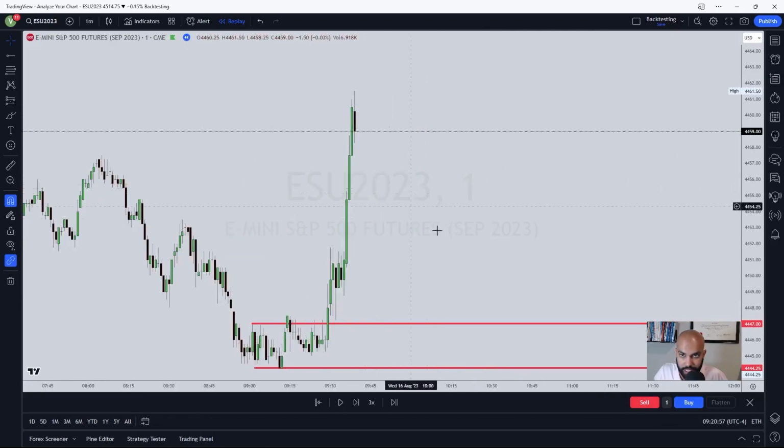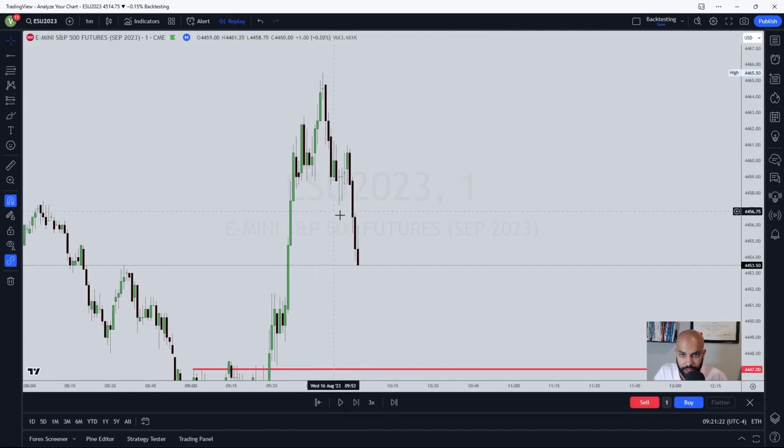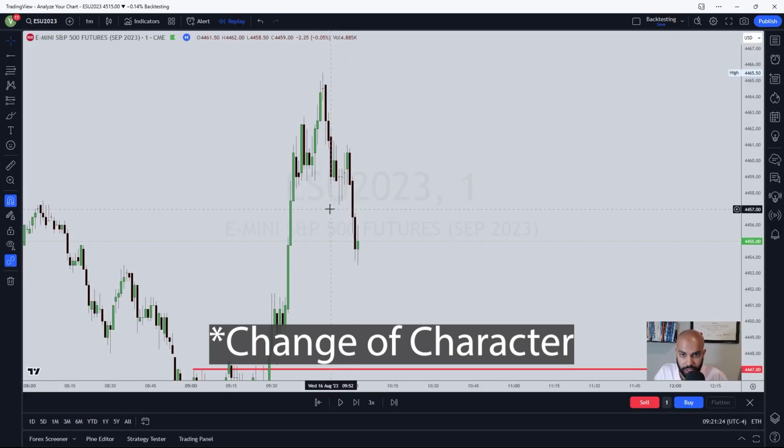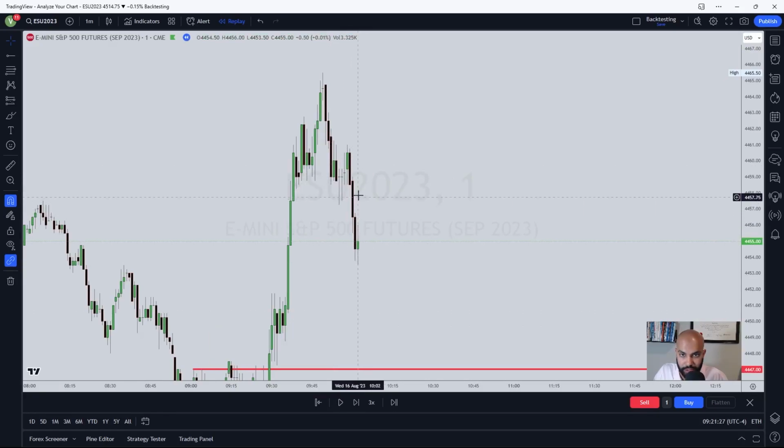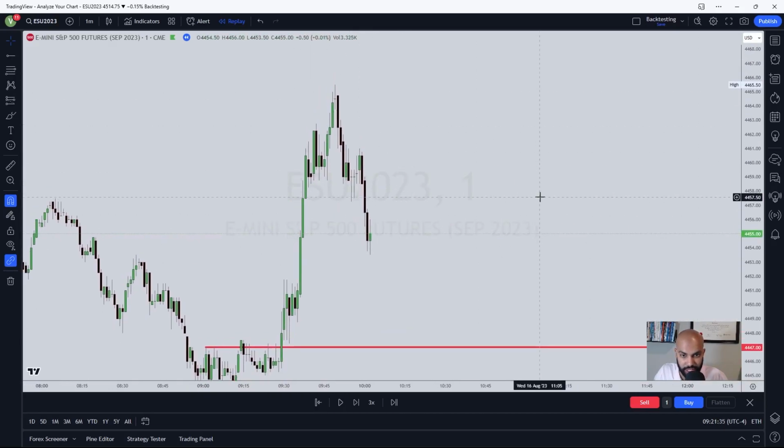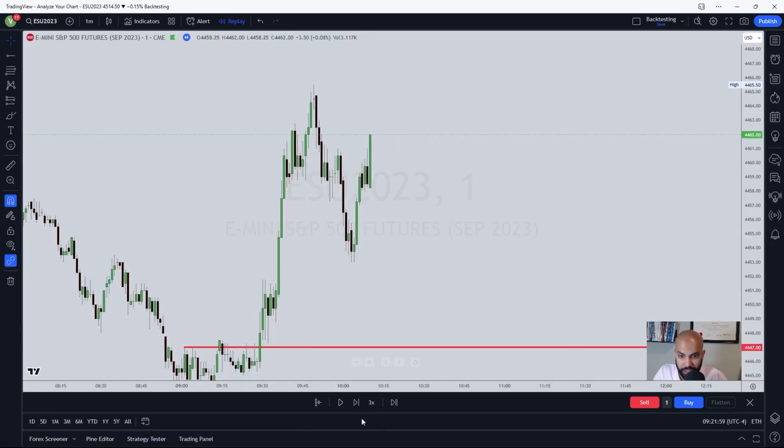Just comes, takes out buy side up here. Now this is a change in structure, which is good. There is a fair value gap right here we could enter in on. Put a stop right up here, but we're already at the halfway point, so I actually would not enter into any type of trades right here because I would probably target this order block right here. Price breaks above here, and here we are.